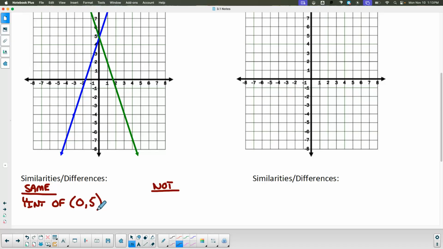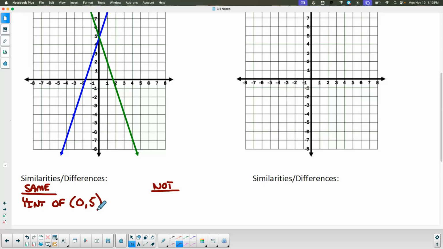What? You had your hand up. Oh, I was going, how did you get the graph? How did I get the graph? So I went with the y-intercept is the number that comes after the x. Okay, so I plotted that point, and then I used the slope as rise over run to find the other points. So on the first one, I went up 3 and to the right 1, up 3 and to the right 1, or down 3 and left 1, down 3 and left 1, down 3 and left 1. On the other one, because the slope was -3, I went down 3 and right 1, down 3 and right 1.